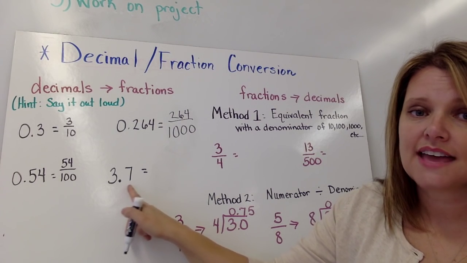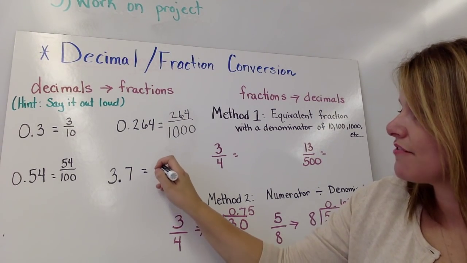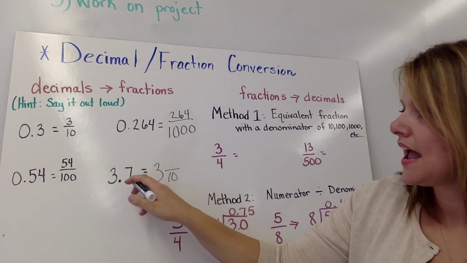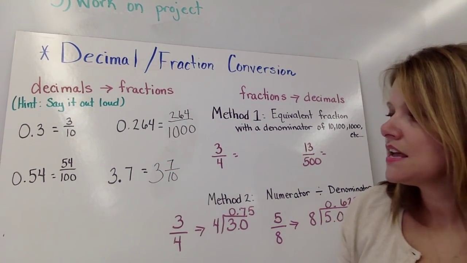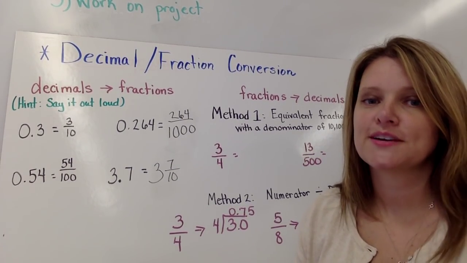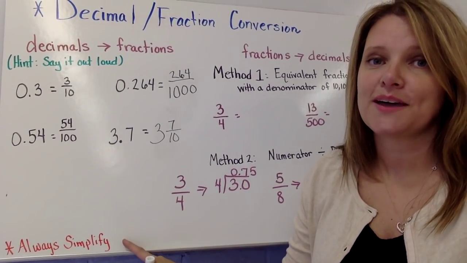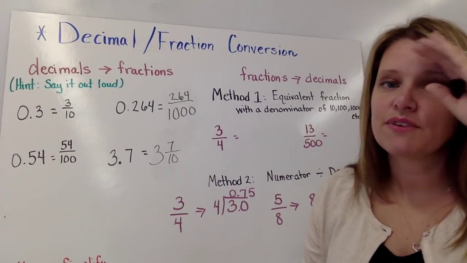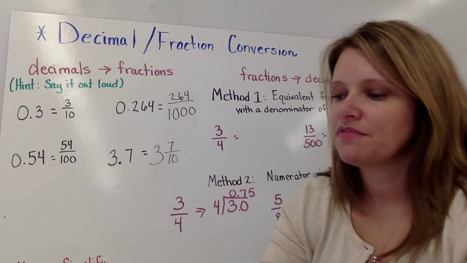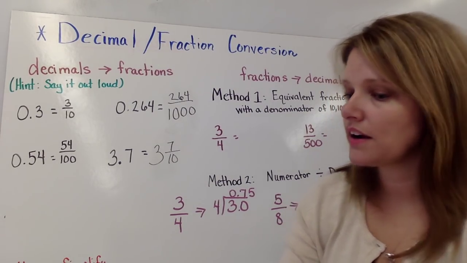So to write this as a fraction, we're still going to have 3 as the whole number. 10th is going to be our denominator, and then 7 here. Now, there's a rule that you always got to remember to simplify, and it's at the bottom of my screen down here. Let's see if you can see it. Always simplify. So we got to see if we need to simplify. So our first one, 3/10. We can't simplify that any further. That is where it needs to be.